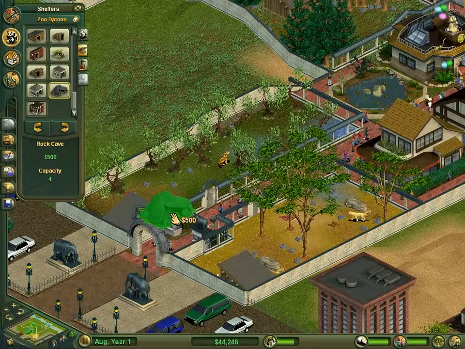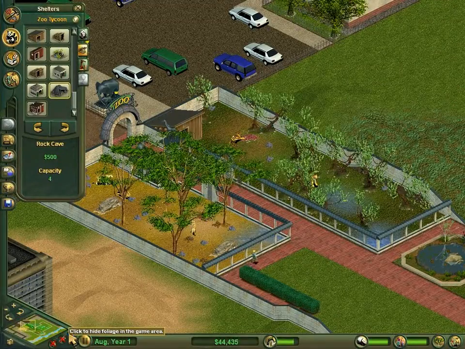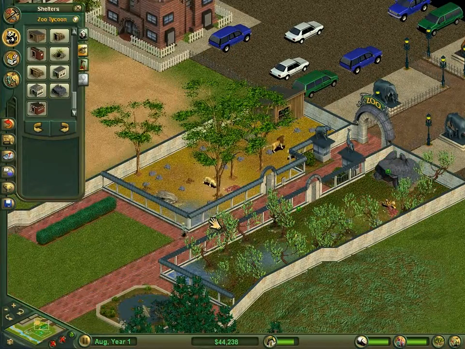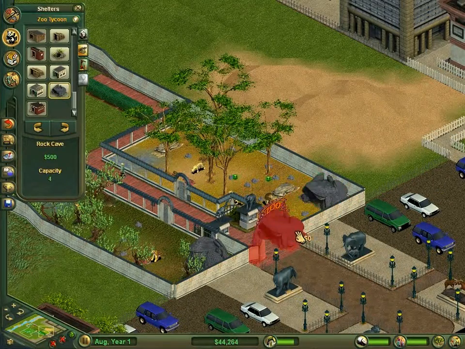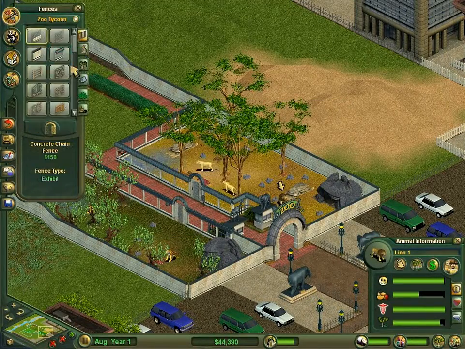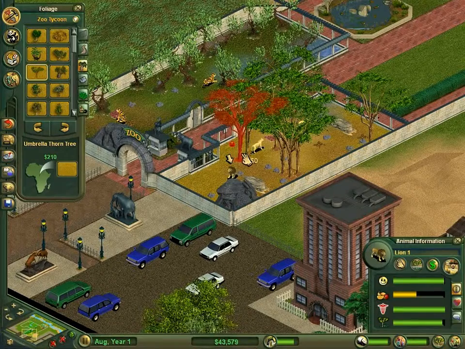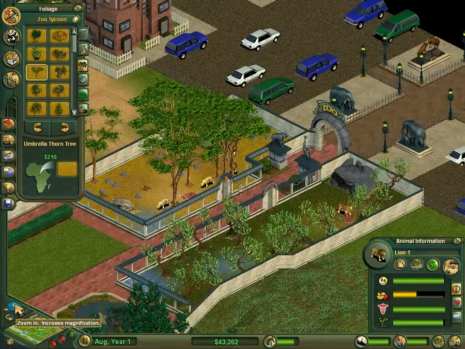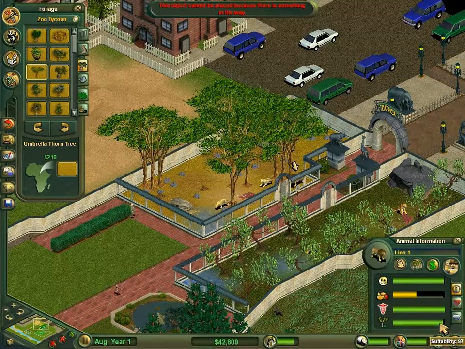Let's replace these shelters with rock caves. And hide everything so I can actually see what we're doing. Actually, keep the trees on. Get rid of that. Replace it with that. Get rid of that. Replace it with that. Suitability 91. Well, I think we can increase that. Let's put in some more trees. Suitability 95. Excuse me. Suitability 97.